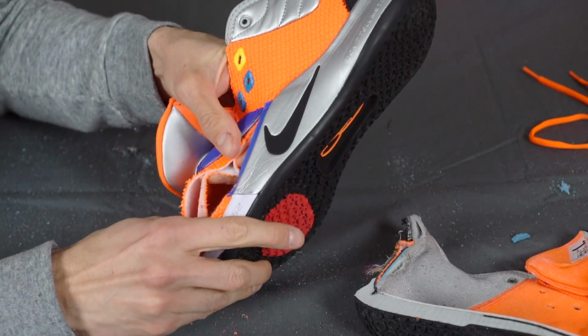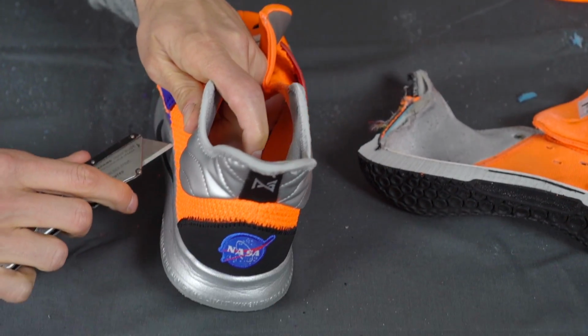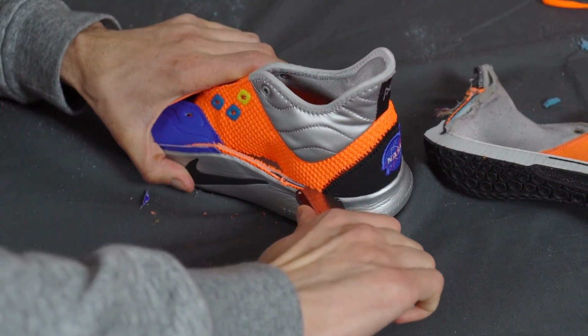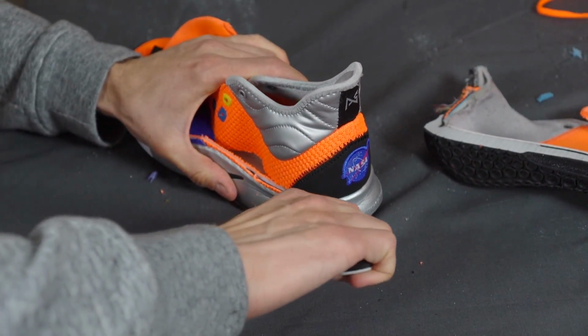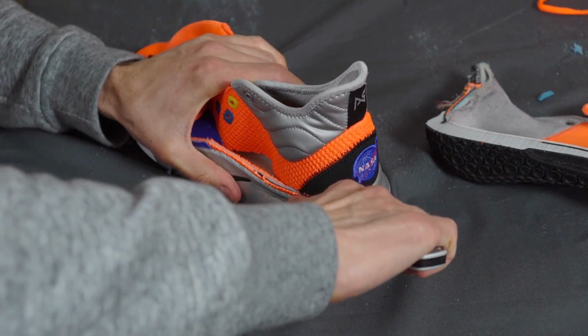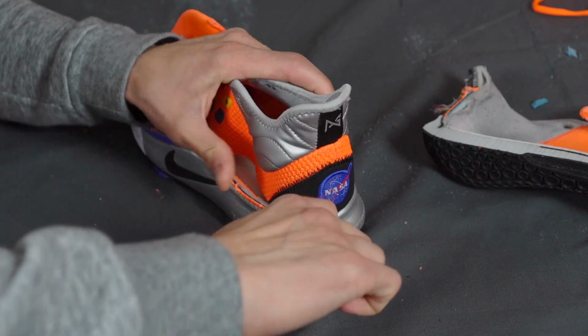The toe is super easy, of course. It's not much. It is double layered like we just saw though. So now he's getting to the TPU, right? Yeah, so it's super hard to cut through, obviously cutting through plastic. But it's not impossible, as you can see. It's just a little dangerous. Don't want to chop my fingers off here. So I'm just trying to cut away.